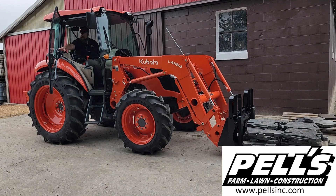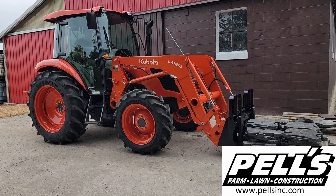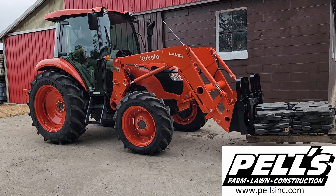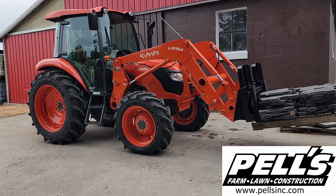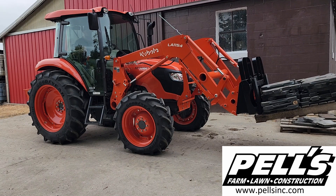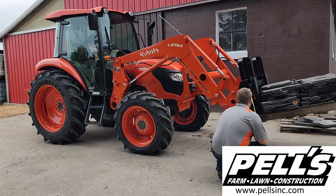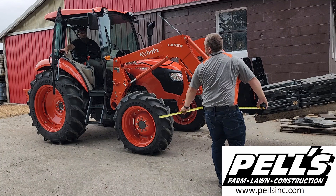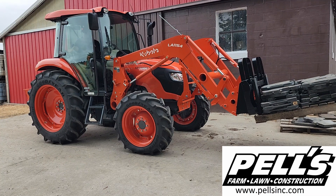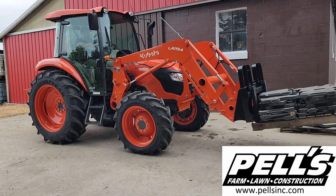All right, we have a couple of weights on here, we're at 3,482 pounds. We're going to give this a shake and see what it'll do. Two feet two inches — got it off the ground, two feet two inches. We're going to add a couple more weights and see if it'll bottom it out; we don't have too many more weights left.